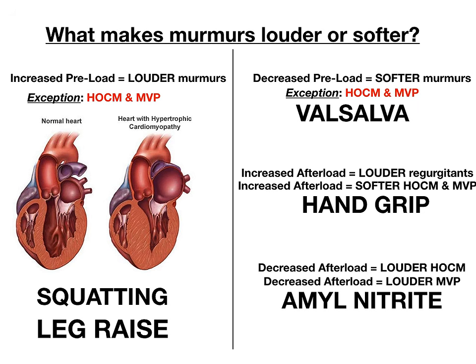Now I want to talk about afterload. Afterload is basically the pressure against which the heart pumps. So increased afterload means more pressure is being exerted upon the left ventricle as it tries to eject blood out of the heart. You can increase your afterload by doing something called hand grip.